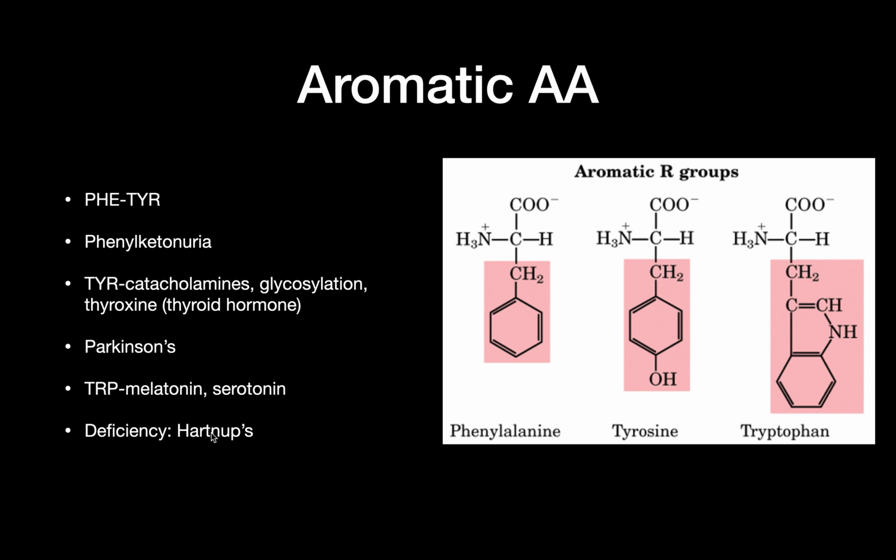Symptoms are rashes and, more importantly, central nervous system abnormalities, failure to thrive, and frequent collapses. Unlike the other disease, to treat this, you treat them with a high protein diet. So you want to give the body more protein to compensate for the amino acids that are being excreted.